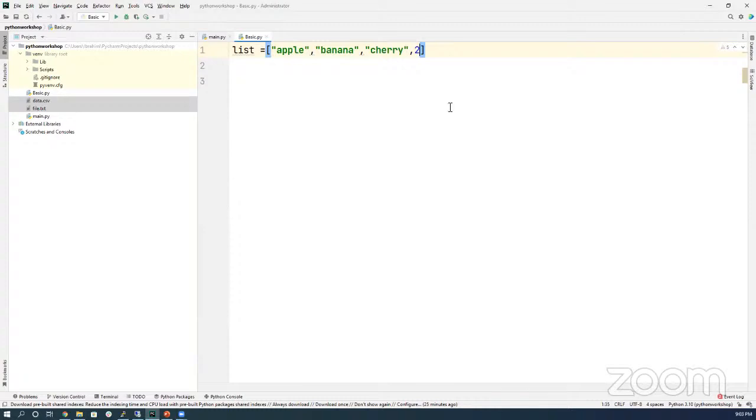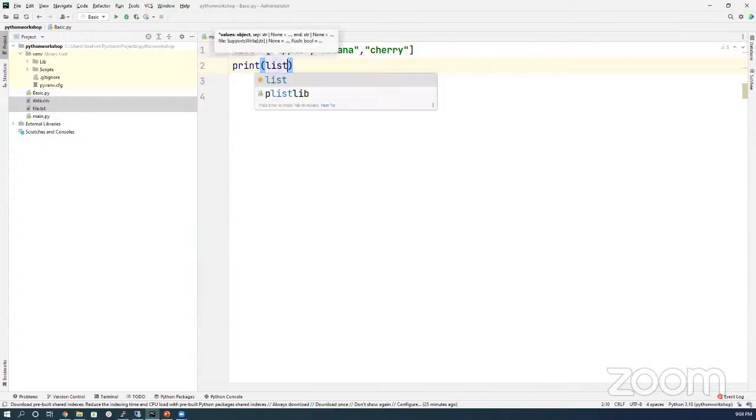How do you create a list? It's so simple, just like this. Now, how to deal with this list? Sometimes you have a file, and this file has data. This data can be created as a list, which will help you to deal with the data. First, we can show the list: we just print the list.